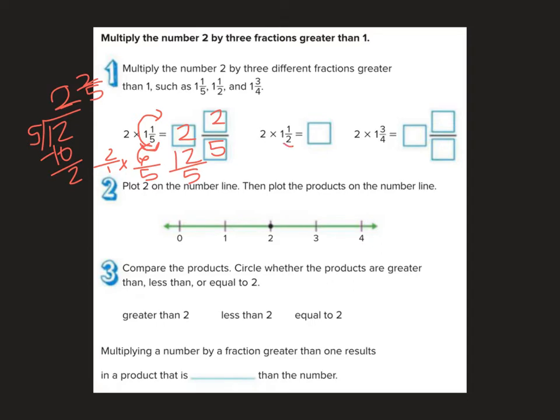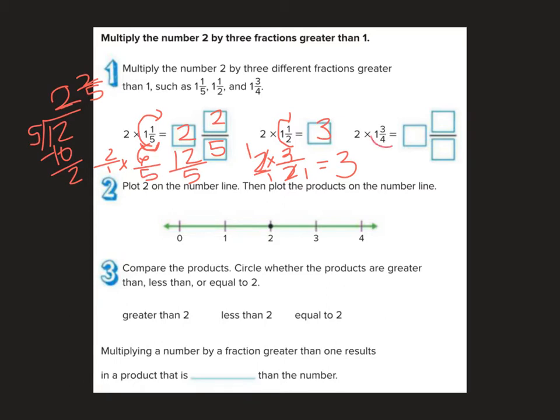1 1/2. If I circle up, 2 times 1 is 2, plus 1 more is 3 halves. So if I take 2 times 3 halves, I'm going to do 2 times 3 is 6. Well, let's reduce. Divide by 2, divide by 2. So I'm just going to get the regular old number 3, right? 3 over 1 is the same as 3. What do you think about that? 1 1/2 doubled: 1 doubled is 2, half doubled is 1. 2 and 1 makes 3. Look at this, you guys.